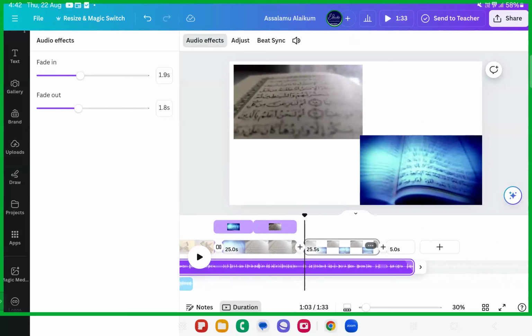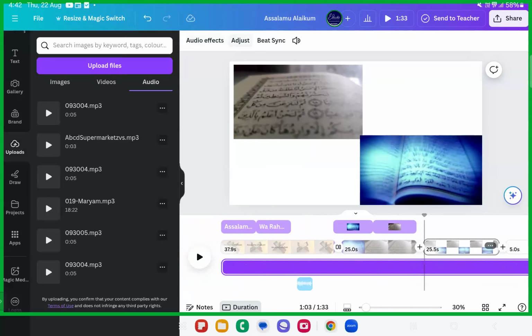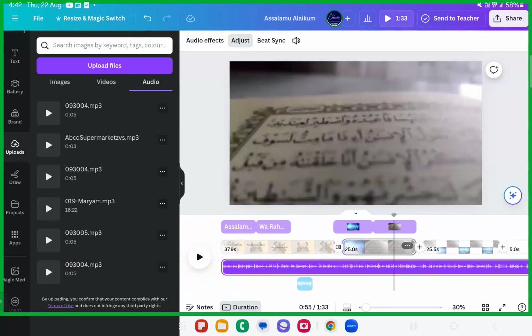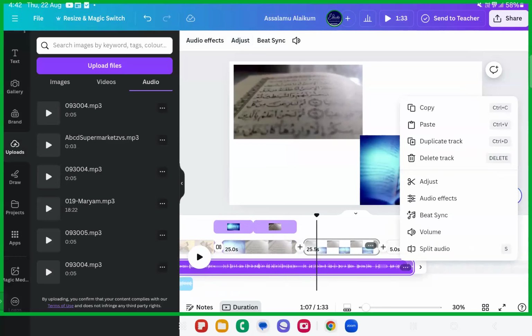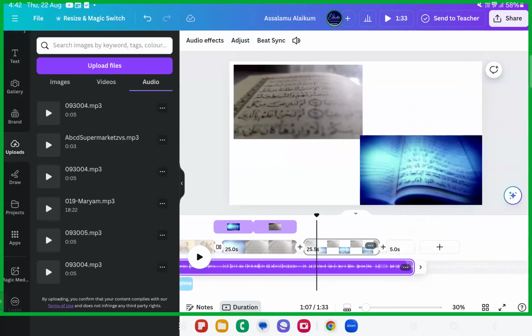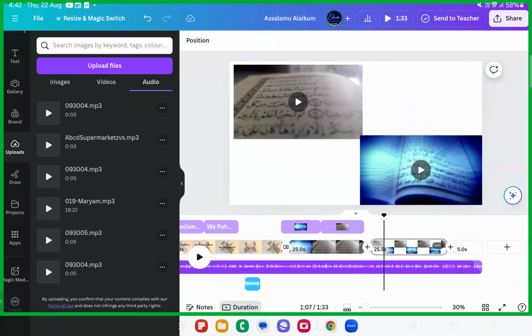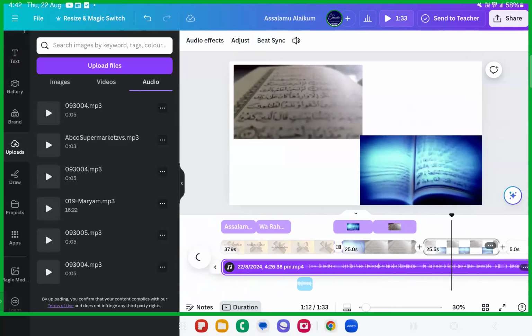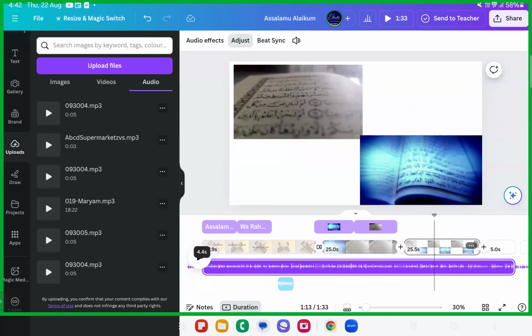Whereas in video editing applications, you will have hundreds of effects. And adjustments is something like if you want to adjust these things. Okay, let me just show you. There's an auto adjustment kind of field there. If you want, you can go ahead with adjustments and see what it will offer. Adjustment is nothing but, if this audio was entirely 4 minutes, and I have just put it into 1 minute, and I want the later part of it, I can adjust it on the timeline. Can you see? I'm just moving it right or left.